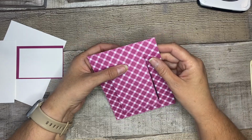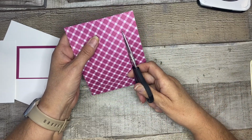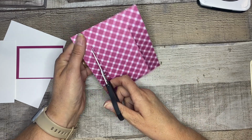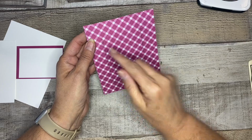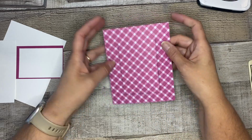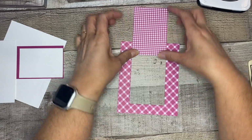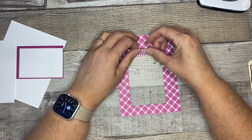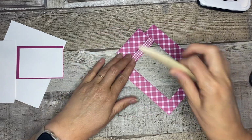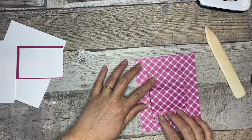If you didn't cut quite up to your score line, just take your scissors. I actually did, which is amazing. I think that's the first time that's ever happened. Just cut it up to the top of your score line. So once that's scored, you're gonna go ahead and fold it, and then fold it down and fold it up. Easy, easy. And that creates the pop-up for the slider.